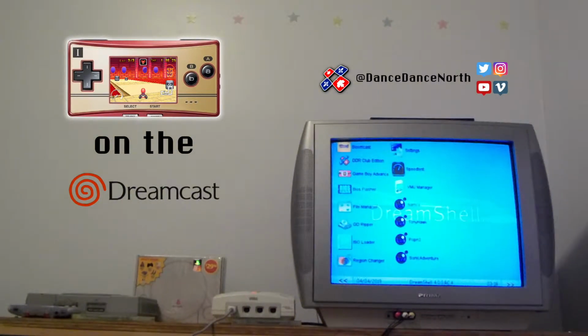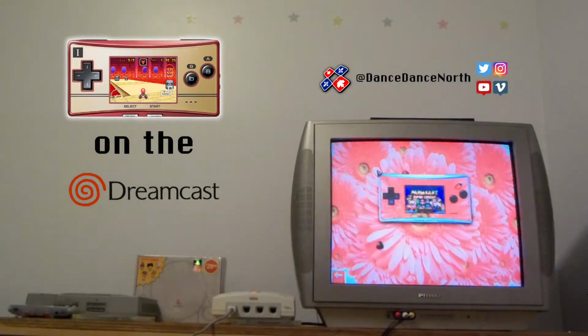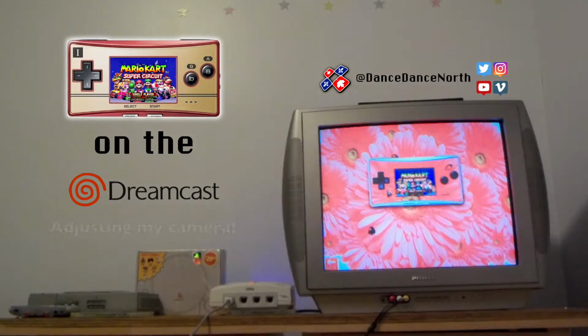Now we are accessing the emulator via Dream Shell and it is stored on the SD card. However, there are assets that are still on a CDR as the emulator cannot read fully from the SD card. So I created a shortcut for the Game Boy Advance emulator. Let's get into it. I also have a nice splash screen, Nintendo promotional art. Let's get into the emulator right away.